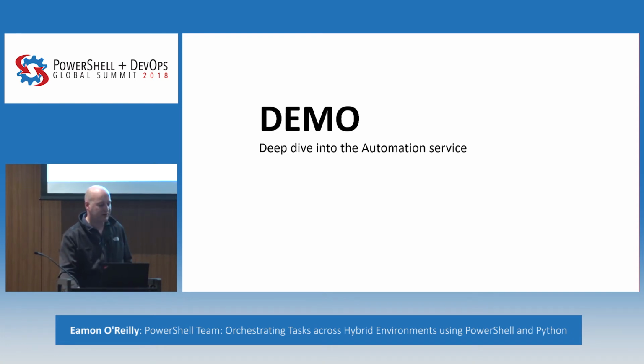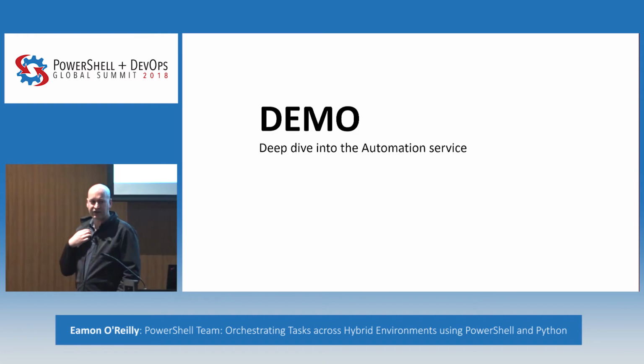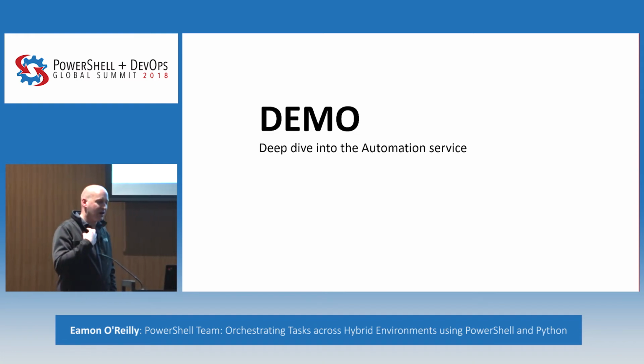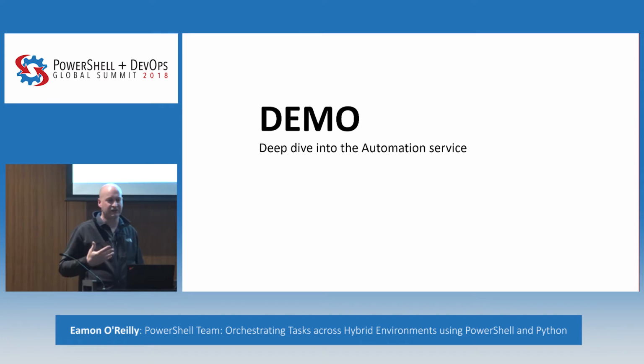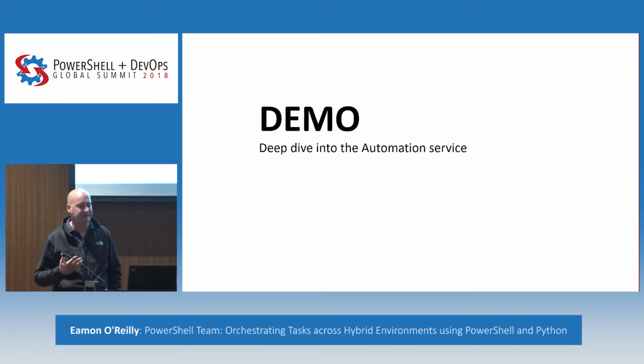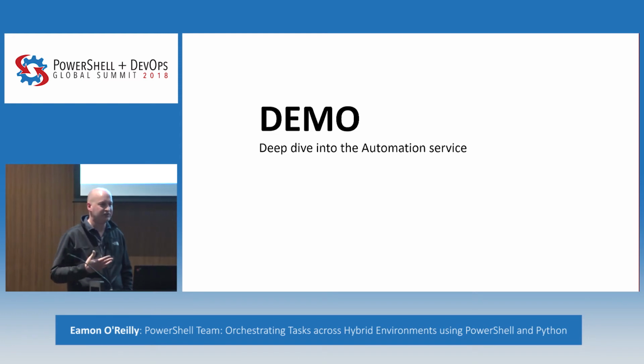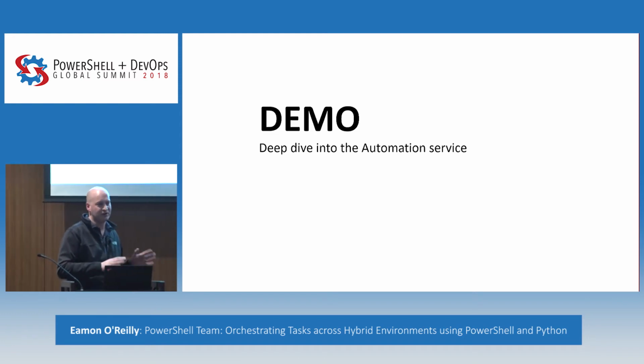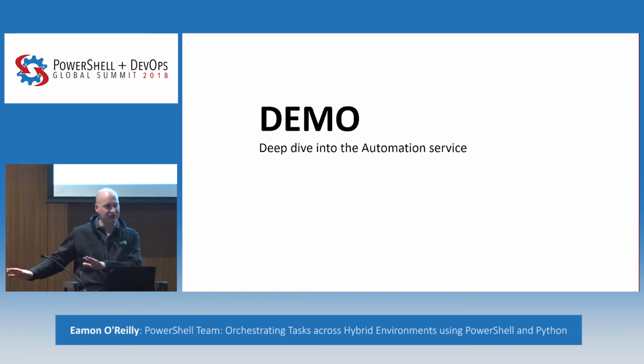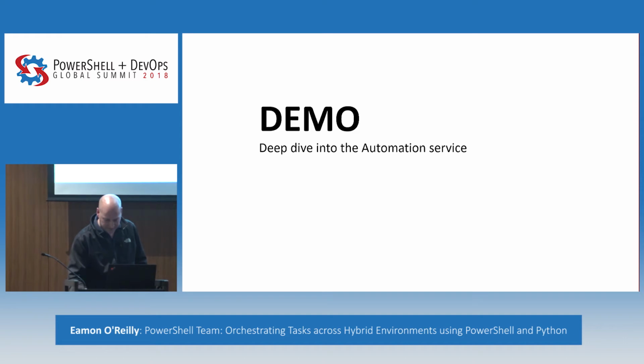Okay, so you saw the portal and its core capabilities inside of here. What I'm going to show you is a couple of different ways that you can interact with the service. Obviously, you're not going to do everything in the portal. You're going to probably use some other tooling like VS Code, or you might be using the PowerShell ISE, you might be using source control. How do all these different capabilities integrate into the service so that you can do all of your normal automation work, but instead of trying to run it in your on-premises environment, you can seamlessly hook it up into that single automation API and have it deliver the work for you. So I'm going to show you a couple of different pieces we have for that.